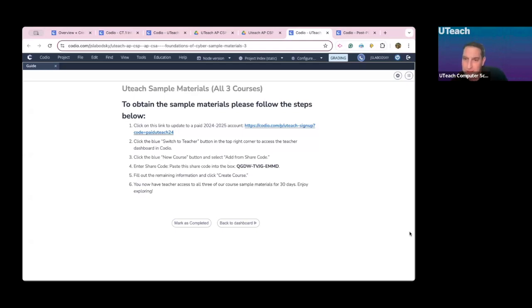Really quickly, Danielle just asked, how is this different than on-ramps? I thought Project Lead the Way and on-ramps last year. So our platform is not on Canvas. I think they might be on Canvas. Our courses are on Codio. As you can see from this workshop, Codio has everything built into one spot. Everything can be done in Codio. You don't need any outside resources. The IDEs, the cyber course will have all the labs built into Codio. We have a course narrative.